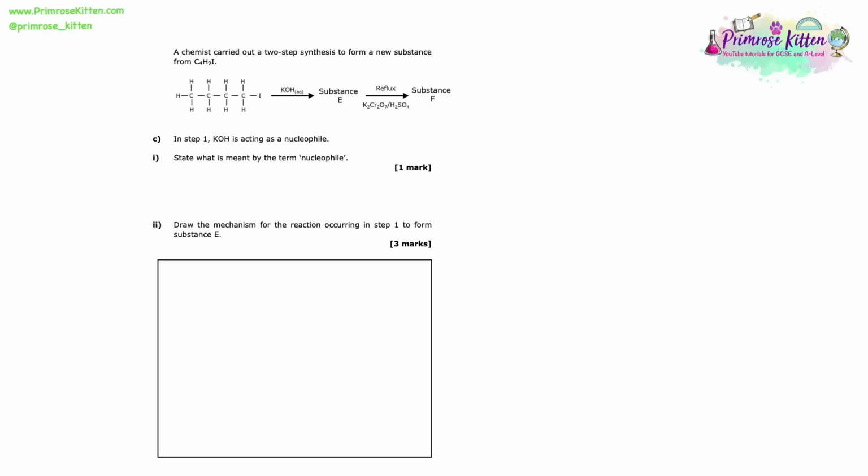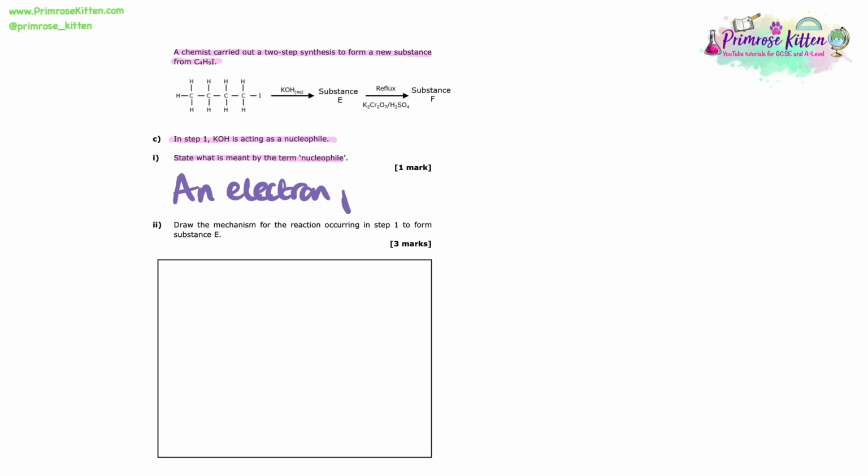A chemist carried out a 2-step synthesis to form a new substance from C4H9I. In step 1, KOH is acting as a nucleophile. Here we're asked to state what's meant by the term nucleophile. This is just such an important definition, so please do make sure that you learn this.